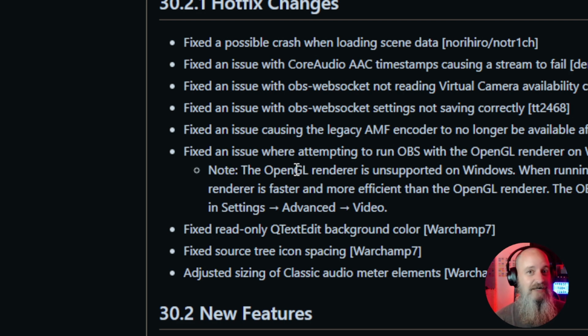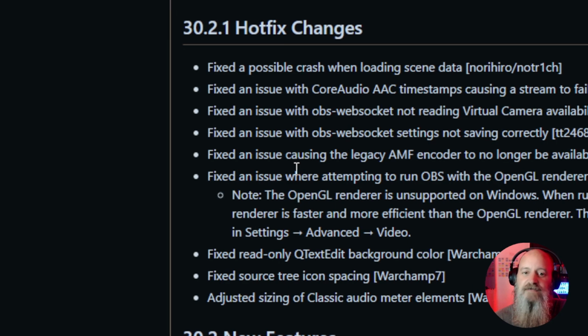That's what your Linux installs and things like that will use. But in your settings, if you had that set to OpenGL, either on purpose or by accident, it would crash OBS. So they fixed that crash, and you can select OpenGL without having OBS crash. It still is not recommended, though. If you're on Windows, use Direct3D version 11, and that'll solve all of your problems.